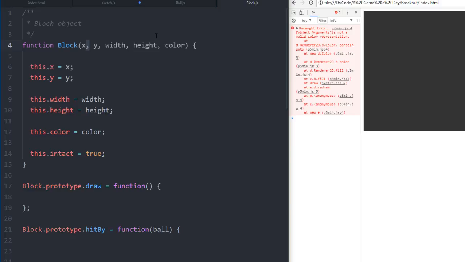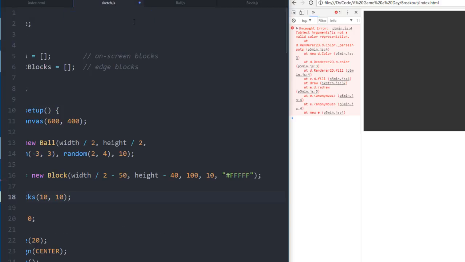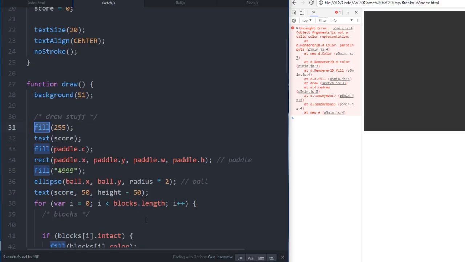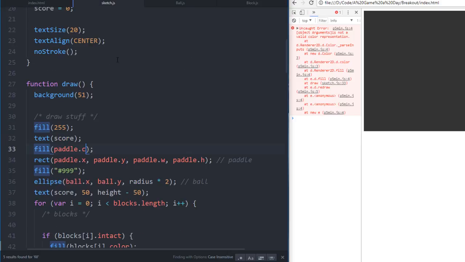Anyways, we have block, function block, all of these neat things. Let's see what happens if we run this. It's not a valid color representation. Where do we pass in? Okay, let's try a fill. Fill to paddle dot color. So within block, it is a color. Okay.